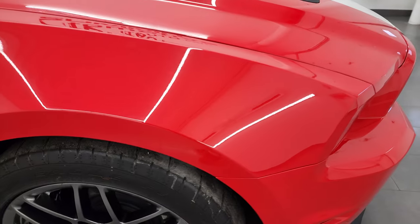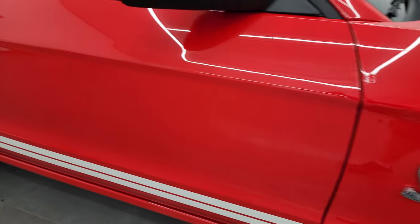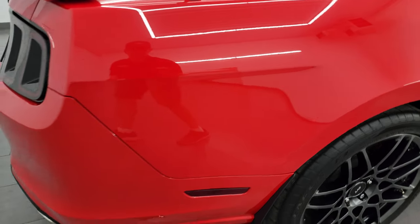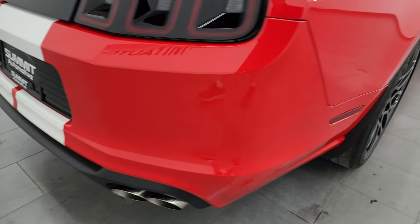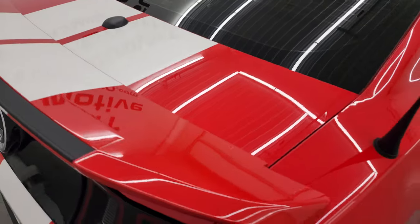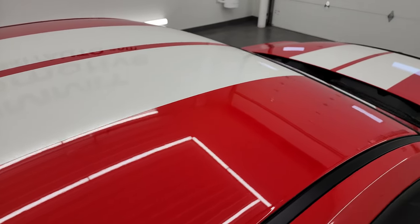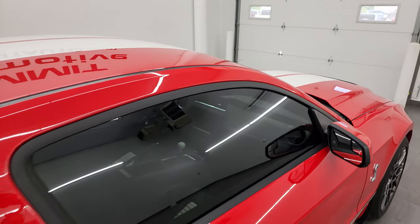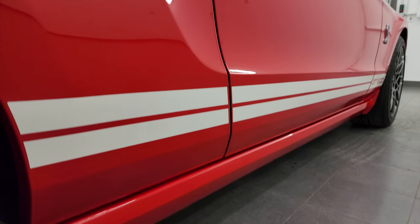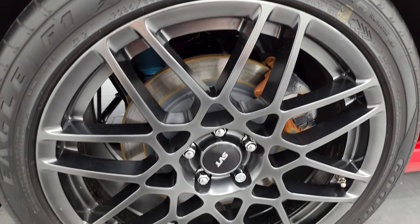As you go down this side of the 2013 Ford Shelby GT500 Mustang, take note of how clean that body is and how reflective and mirror-like that paint is. I take these HD videos so if you're far away or cannot make the trip down but you're still interested in purchasing the car, you can see the car, hear the car, and gain confidence in the vehicle before you even get here — so there are absolutely no surprises and you can make a smart, informed buying decision. If this video helps you, let your salesman know that you saw the video and that Brett sent you.